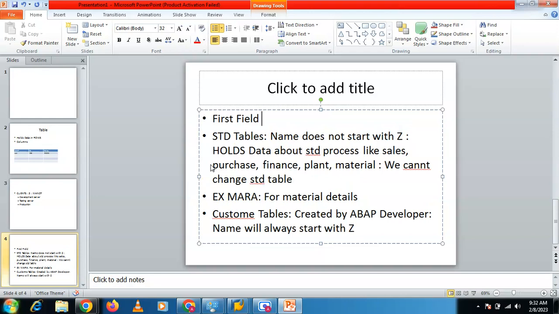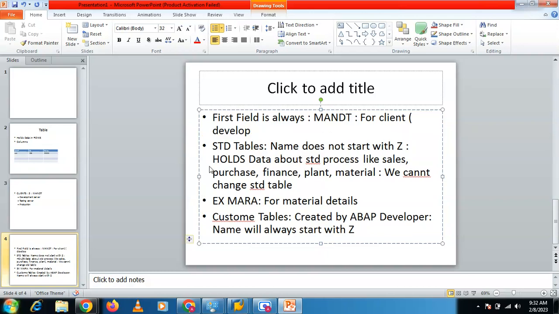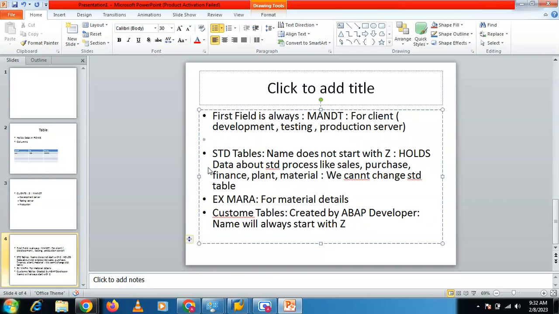The first field is always MANDT, that is for client. Client means it is related either to the development server, or to the testing server, or to the production server. How can you identify it?